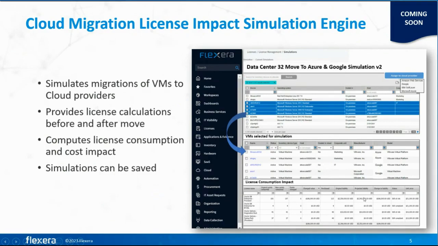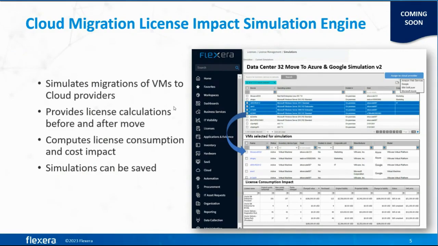You will get the license impact and the cost impact of migration, which is a nice extension to the CCO product that Flexera has. We have a full product line managing cloud cost optimization and cloud migration, CCM. And this CCM allows you to manage and understand the architecture and infrastructure costs.